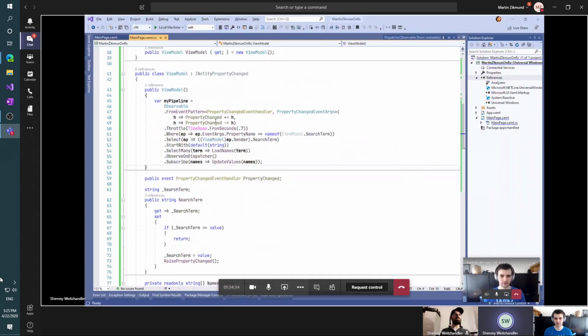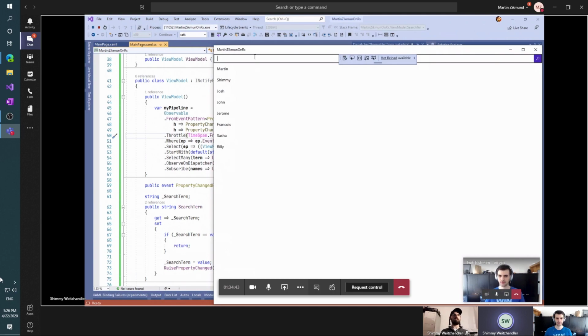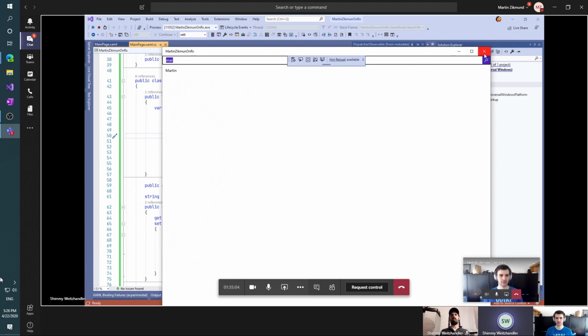But I want to make sure that, let's see it again in action. Sorry for closing it. So if I have typed mar again, okay? You see it refreshes, and it's redundant. This refresh is redundant because, I mean, why ask the server for the same value if I already have the result? Yes, that's unnecessary.